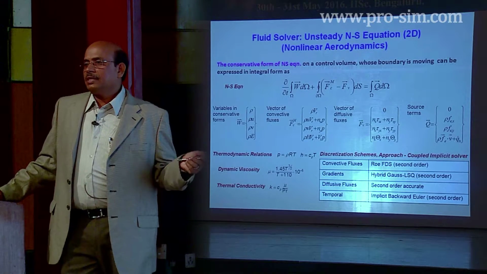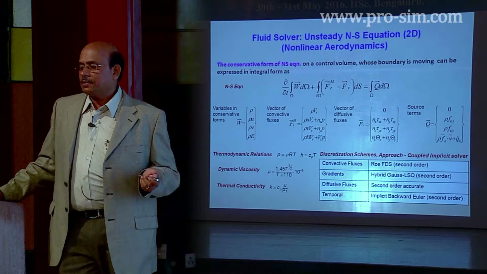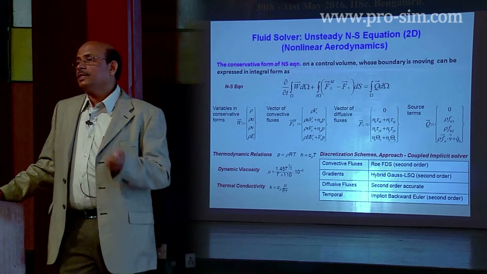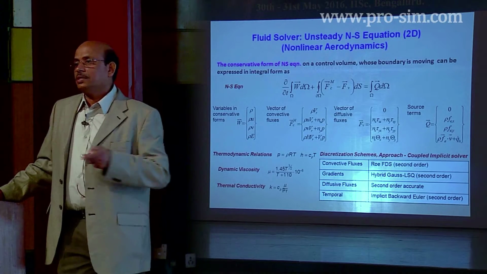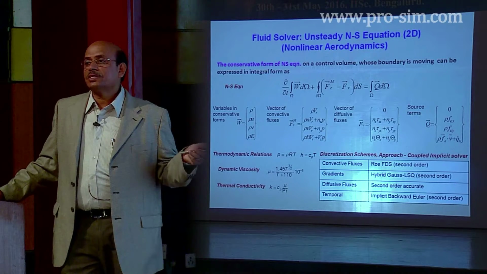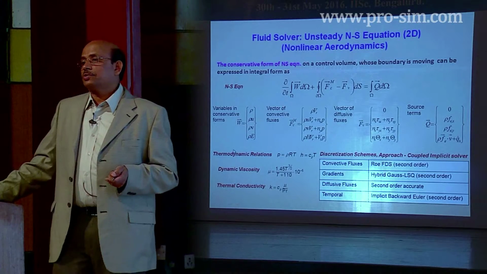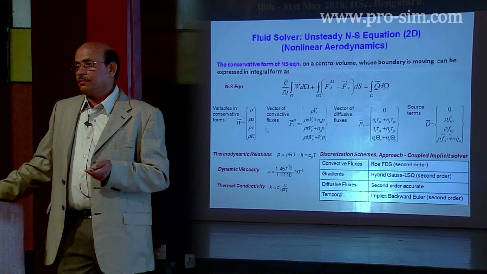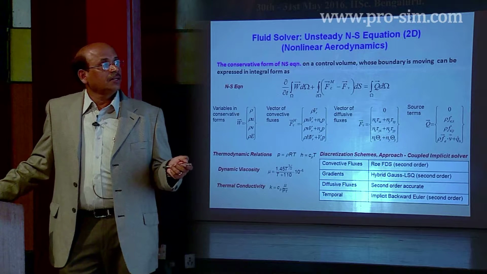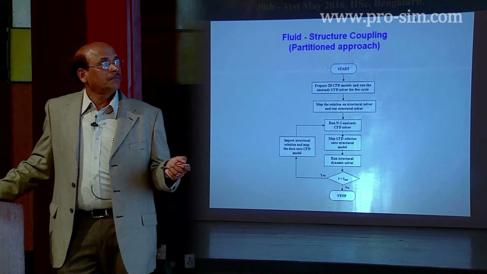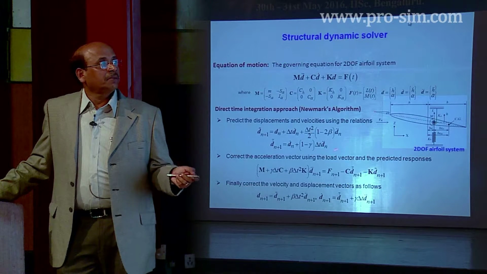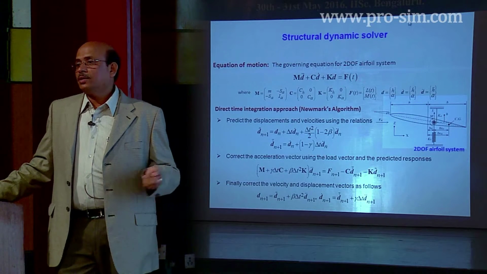In this method, the so-called method of fluid structure interaction, we are trying to combine the solution of the Navier-Stokes equation with the solution of the equations of motion. The final product of any Navier-Stokes equation solution is the pressure. From pressure we calculate the loads, and that load becomes the RHS. And the whole problem is solved.